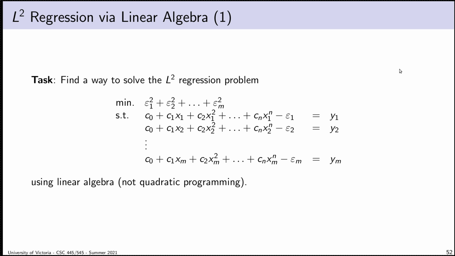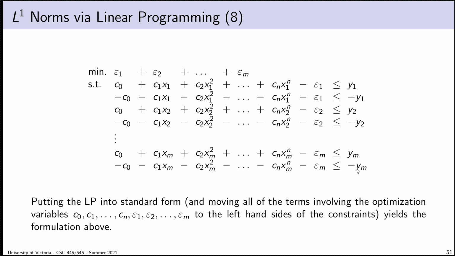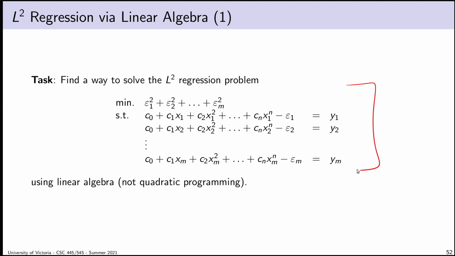There might be a lot of cases where you might use least squares regression where L1 regression might work better, because when you were taught regression, you were only taught how to solve least squares regression, because the alternative would require knowing linear programming, which you probably didn't learn until this course. So either way, we know how to solve L1 regression. We should figure out how to solve L2 regression so we have all of our options at our disposal.